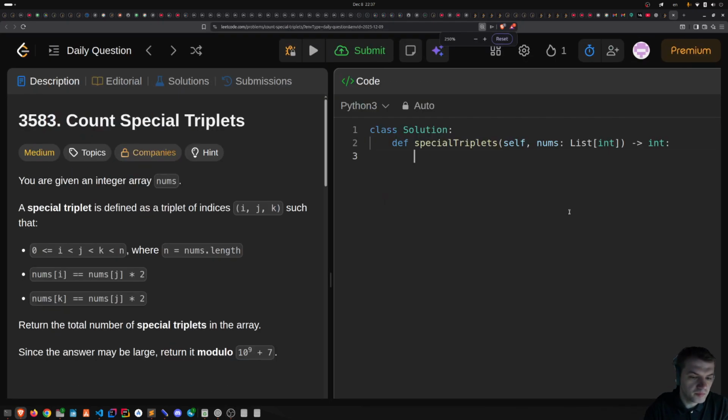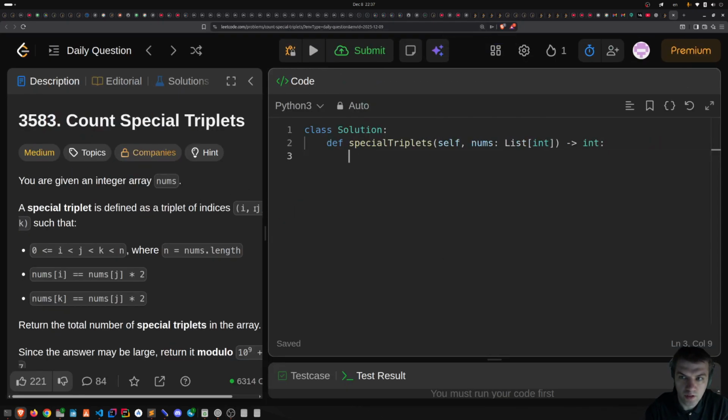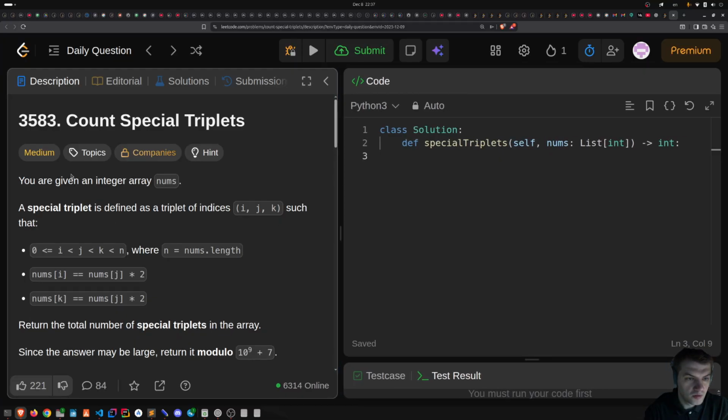Okay, so today I'll be solving the LeetCode daily problem 3583, Count Special Triplets.